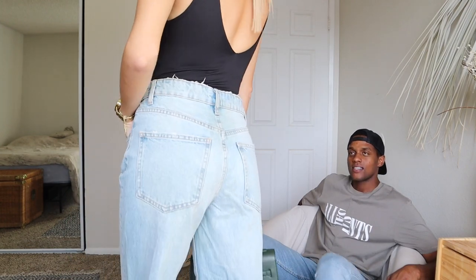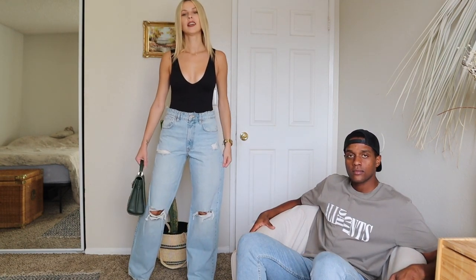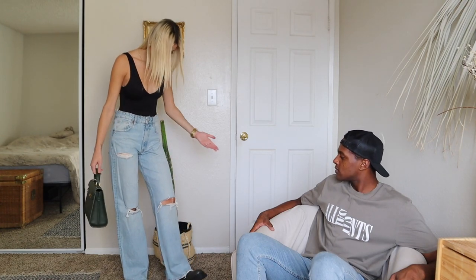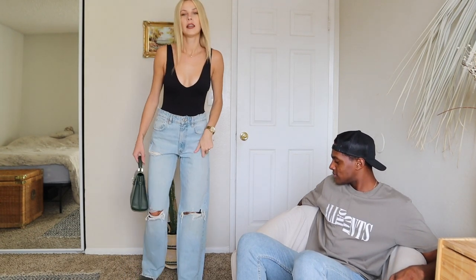Those are cool. Everyone's wearing those, but those are cool. I'll say they're summery, would you say? Because of the color, and I think the holes give it more of a summer denim look. I think I could rock them and style them with a jacket or blazer. But again, it's probably not going to be my first pick for fall, now especially winter. You guys know we live in Arizona, so it's pretty hot, and I probably would survive with the holes on my knees like that. But yeah, I don't know.